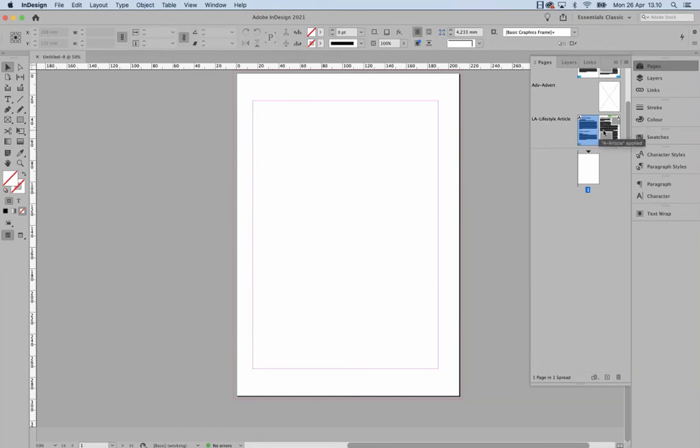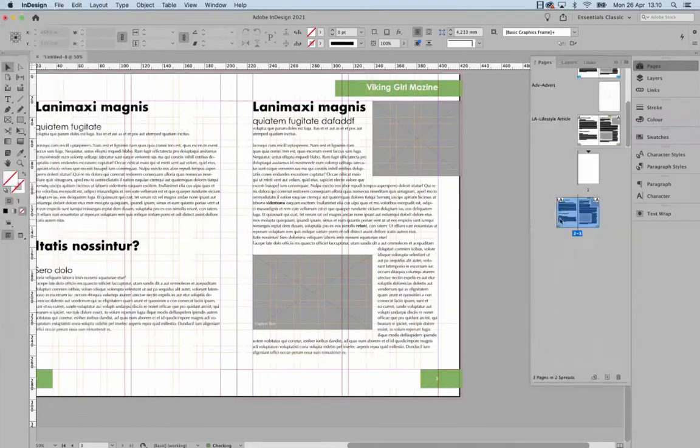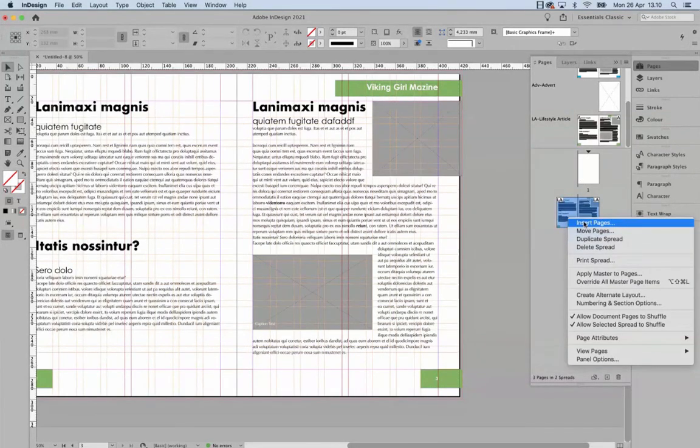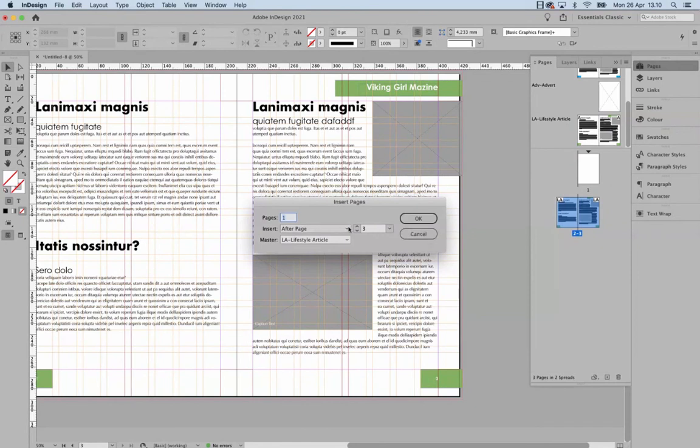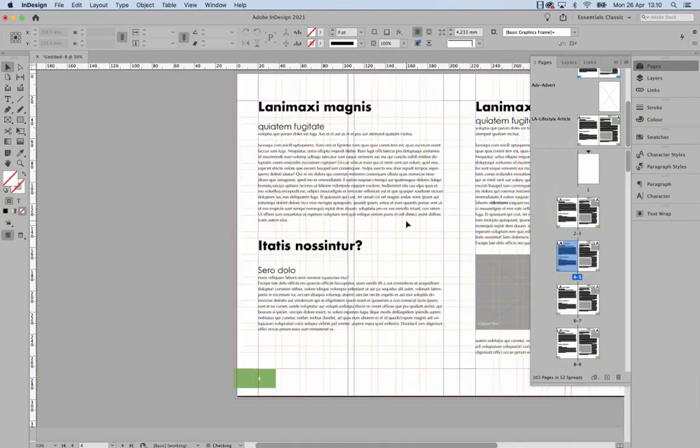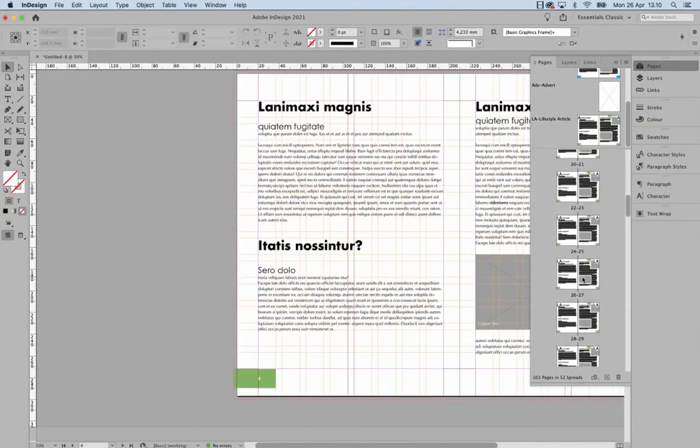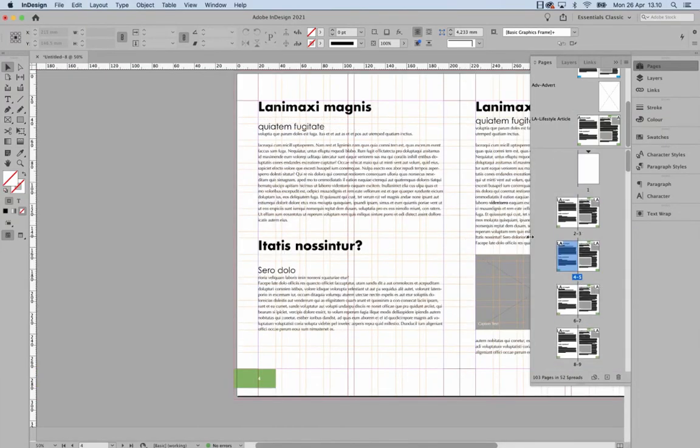Okay, so one last thing. I promise you, this is the very last thing I'll say today, which is how to make a digital flat plan inside of InDesign. I'm just gonna repeat a lot of pages. So let's say 100 pages. Boom. I just created 100 pages in this document because I want to make a flat plan, which is an overall view of what's inside of my document.